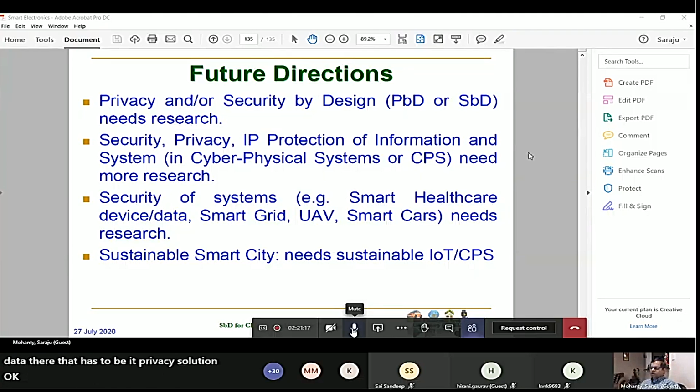So there are solutions. They call it anonymization. That means, let's say a whole city's data with a million population is there, and how do they make that data anonymous, so that it is not known whose data is what. Let's say person A's height is 5 feet 5 inches, weight is this, and these are the health records. Those identifications cannot happen. So anonymization and other methods are available.